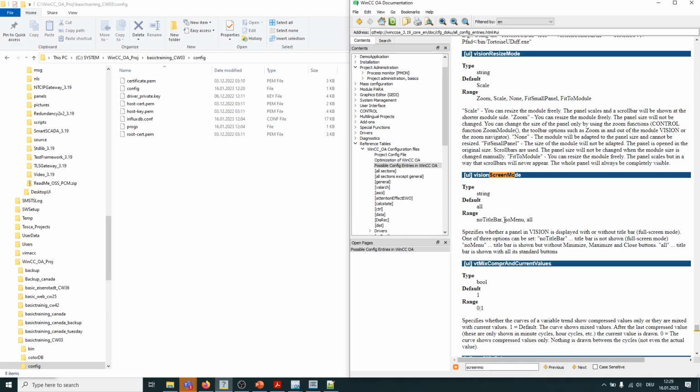So you write then please no menu, no title bar, and so on. And you can also mix that, right? So the parameter box will always override the config file, okay?